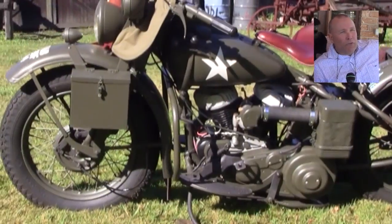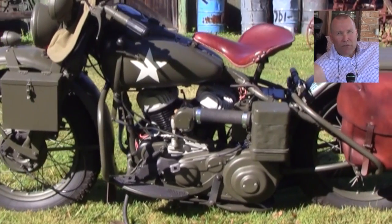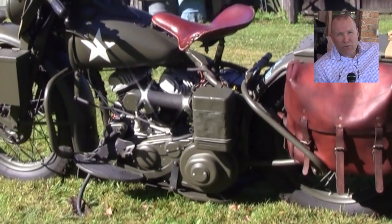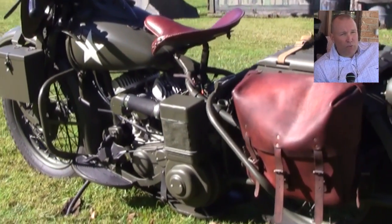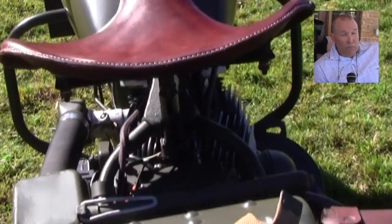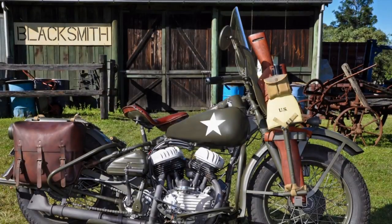But it was blowing smoke, so I decided that, in keeping with the rest of the bike, I'd zero time it. So I replaced all the internal parts down to bearings, cranks, conrods, flywheels, pistons, even the barrels. The original heads are on it with all new old stock. And we fully rebuilt the whole bike back to factory new. But I didn't want it looking like a factory new bike. I wanted to have a bit of age about it.